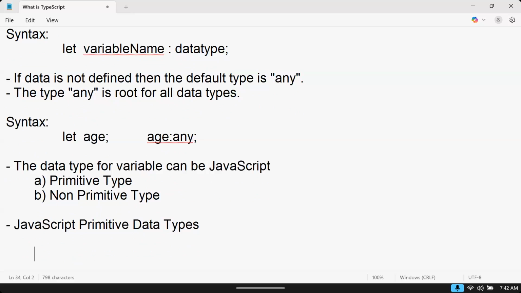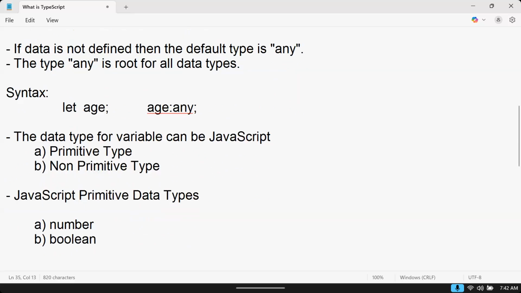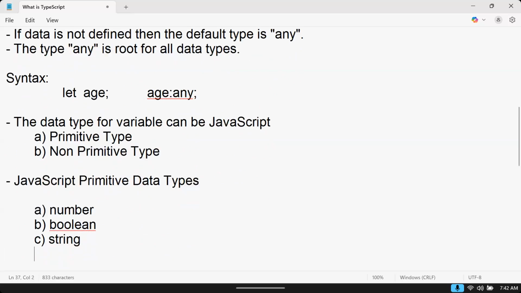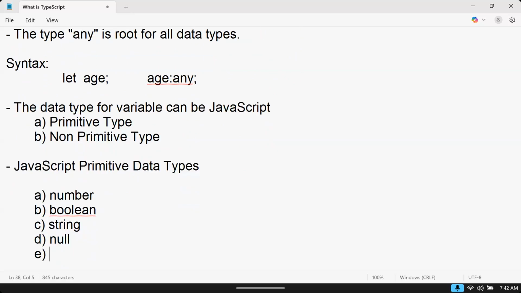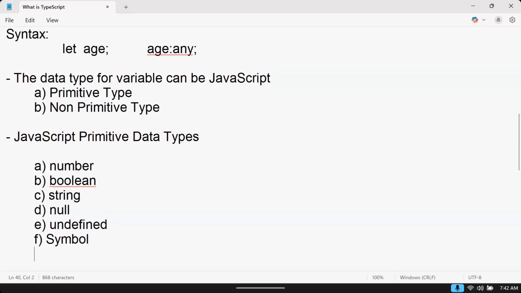So we have a number, we have Boolean, we have string, we have null, we have undefined, we have symbol, and we have a big int.